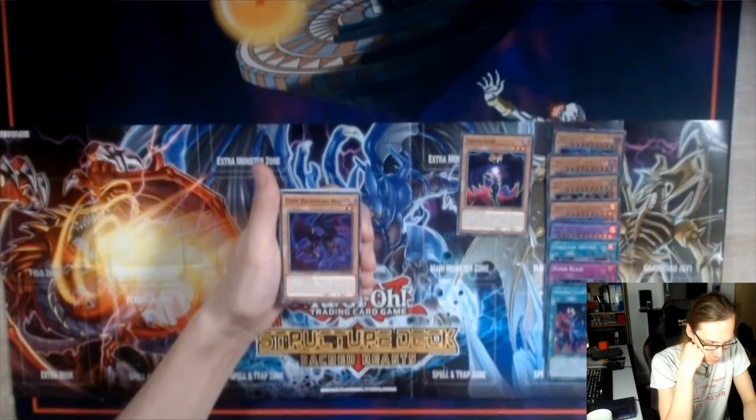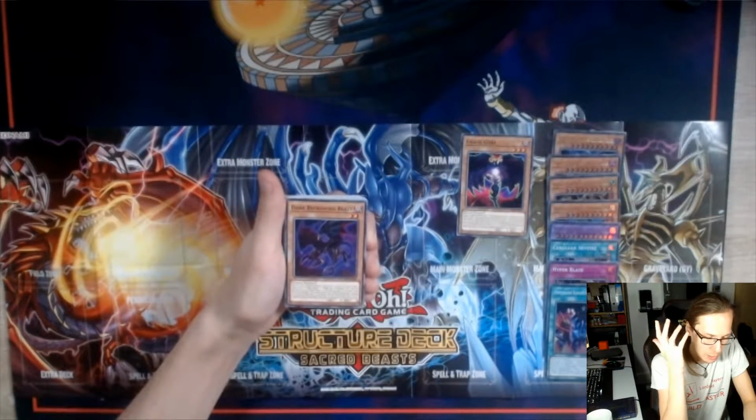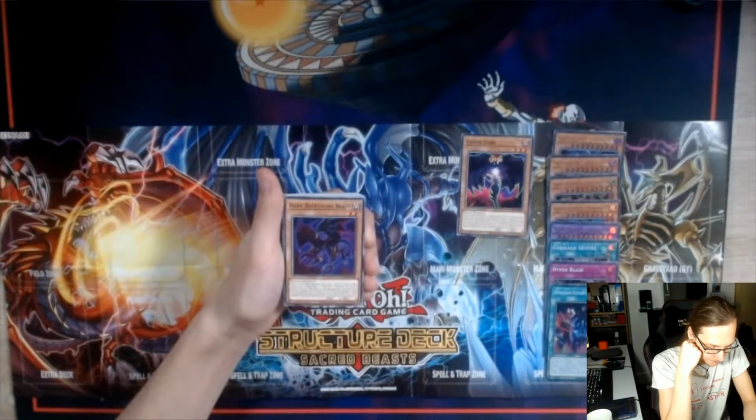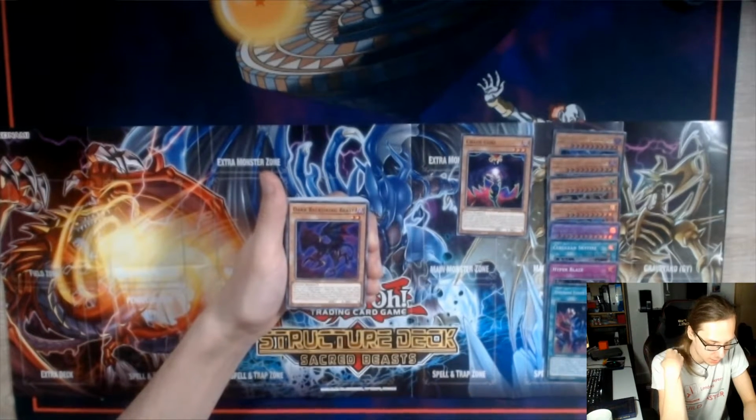Dark Beckoning Beast. When this card is normal summoned. Powerful. Oh yeah, they're all 0/0. Yeah, there was something like that. Yubel was using that. And Yubel's thing was all the cards were 0/0. Sorry, when this card is normal summoned, you can add Uriah, Hamon, or Raphael, or 1 card that specifically lists any of those cards in its text from your deck to your hand, except Dark Beckoning Beast. You can only use this effect once per turn.